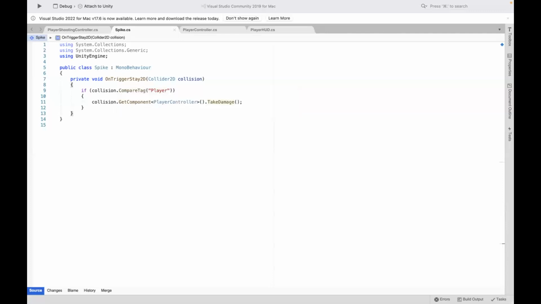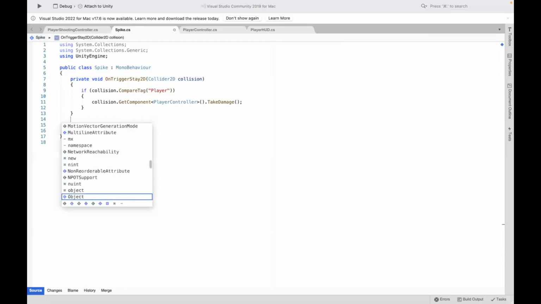So if I want to write something else, like let's say you've got stay, what else do you think we've got? I'll give you a hint. One of them is on trigger enter 2D. Can you tell me what is the equivalent of this for leaving? I don't want to write it out because if I do, then it will probably show. Can anyone guess what the opposite of on trigger enter is? Yes, exactly. Well done, Ahmad. It's on trigger exit. So I'm going to write on trigger enter. Where is it? Why isn't it working? It's being difficult again. Okay, there it is.